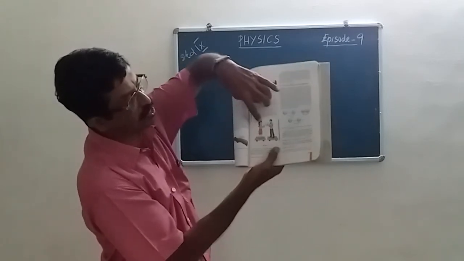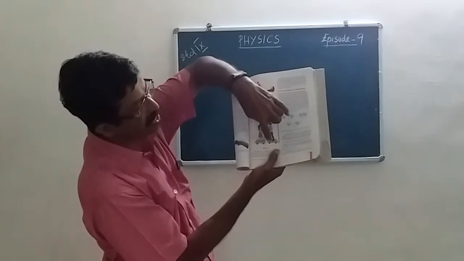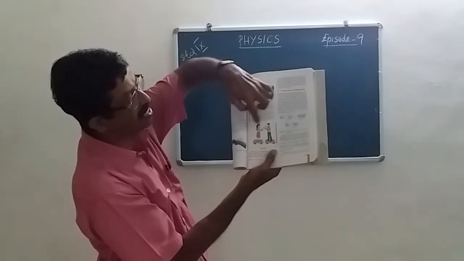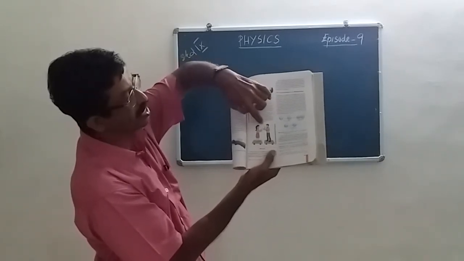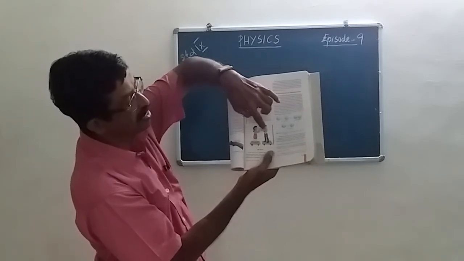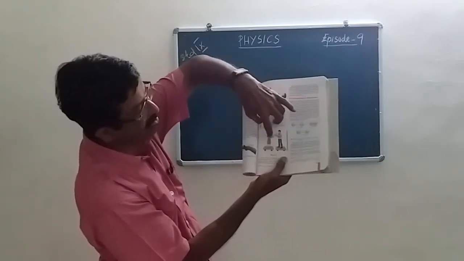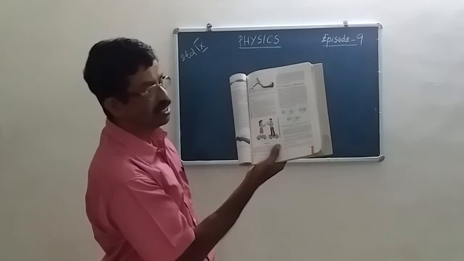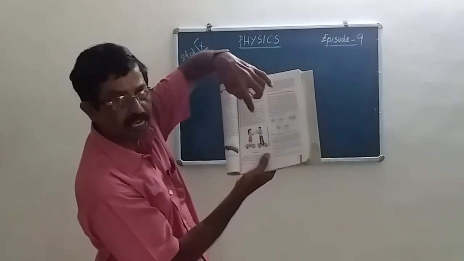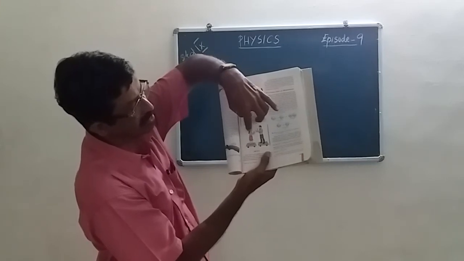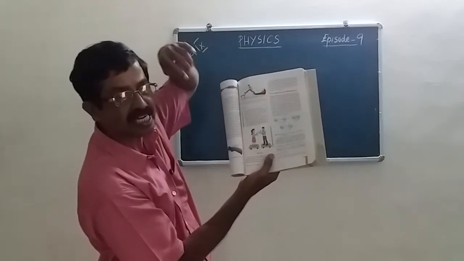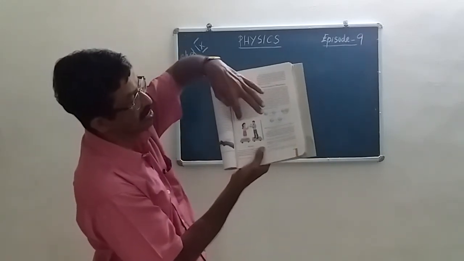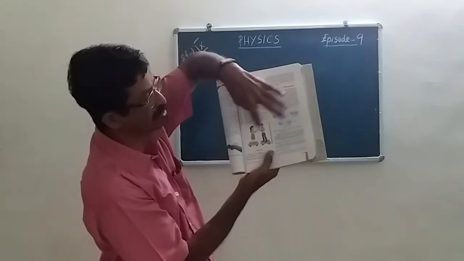And when he is throwing this bag to this girl, his cart or trolley is moving backward. And when she is catching it, she is also moving backward. That means they are moving in opposite directions. We cannot say equally in the opposite direction, because their masses are not the same. So we cannot say they are equally accelerating. They are not equally accelerating because their masses are not equal.